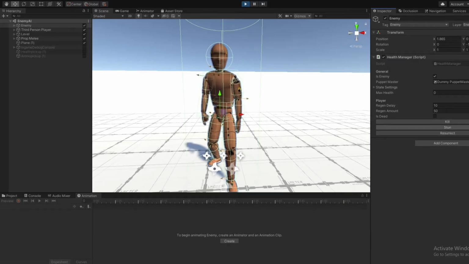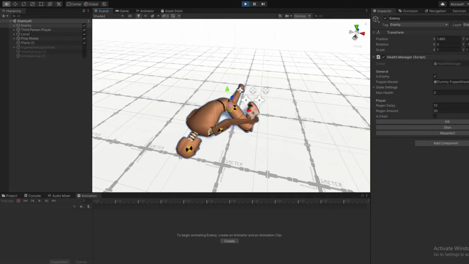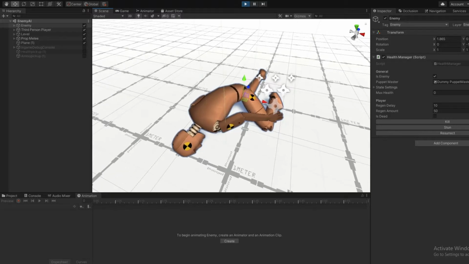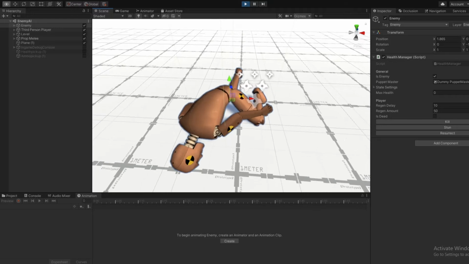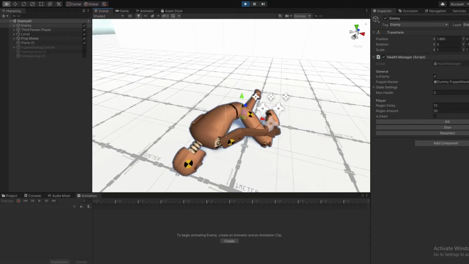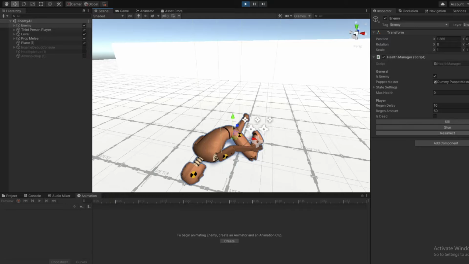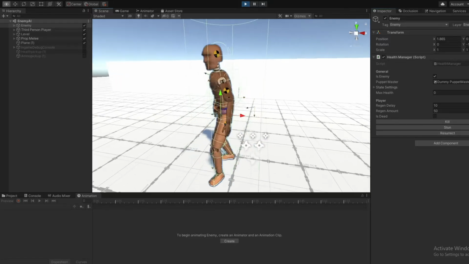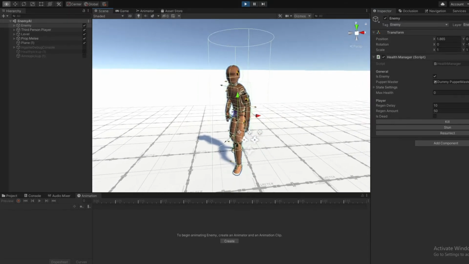So let's say there's a stun grenade and you want to stun the enemy. Well, boom, that enemy gets stunned. As you can see, he falls to the ground just like that. And that's another reason why I love PuppetMaster so much, it's just that easy to make an animated character into a ragdoll. As you can see, he's stunned right now. Let's say you want to unstun this guy after a certain amount of time for the grenade or something. You can just call this, boom, resurrect right here, and he'll get right back up just as he was.